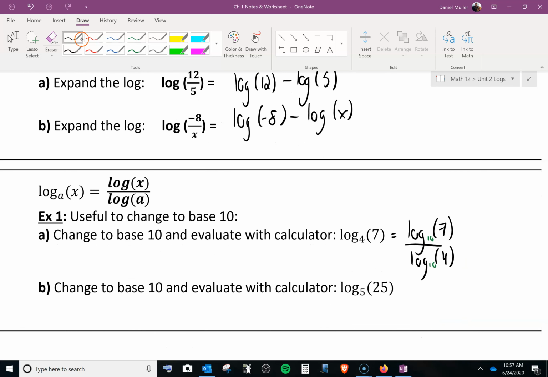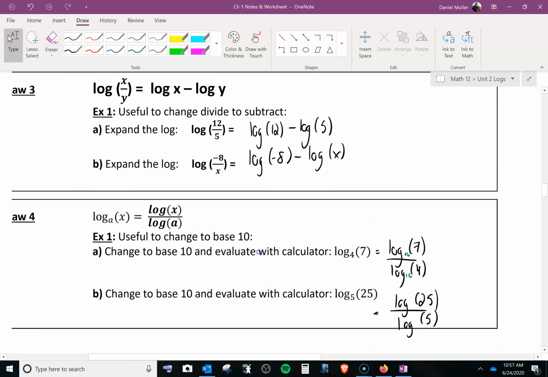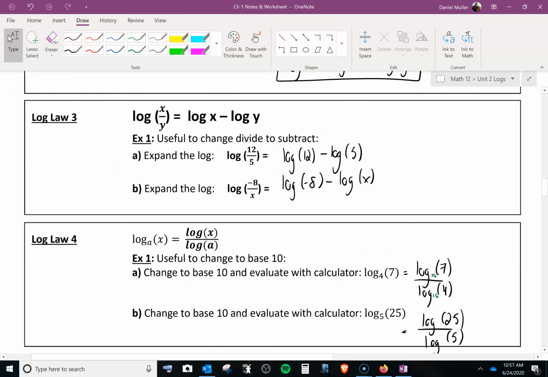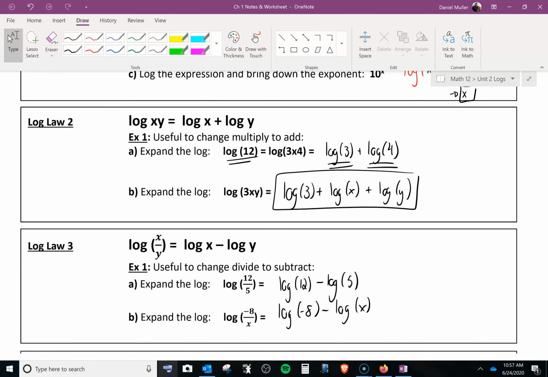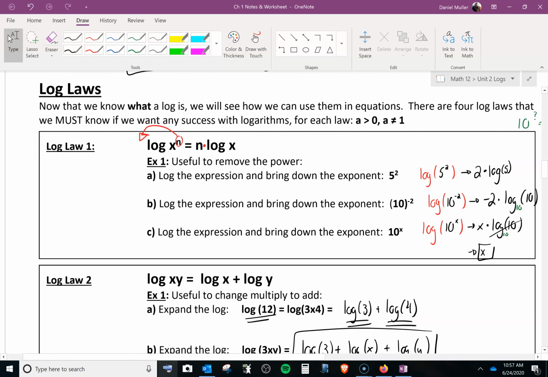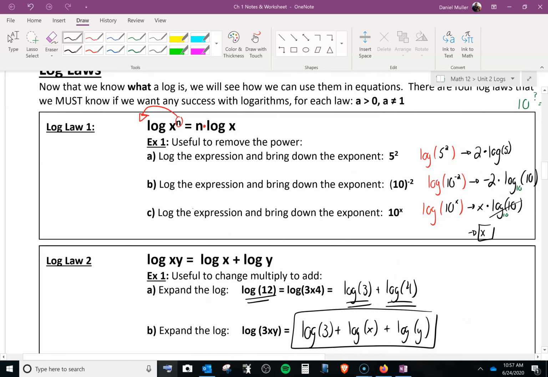And you can do that for anything, especially because you can do this in your calculator. A calculator can do this really easily. Some calculators have trouble because they don't give you the option of putting a little 4 in there, the little subscript. So this would be log of 25 divided by log of 5. So that's the change of base rule. That's not to me as important. I hardly ever use this rule. I generally use log law 2 and log law 3 when I'm simplifying things, and you will have to use log law 1 to solve.